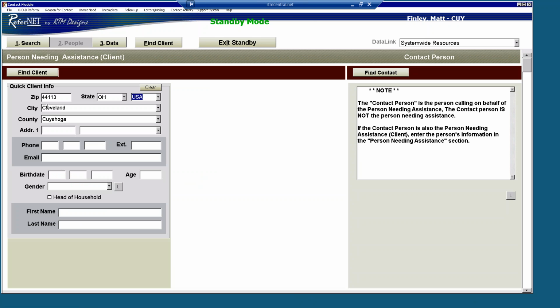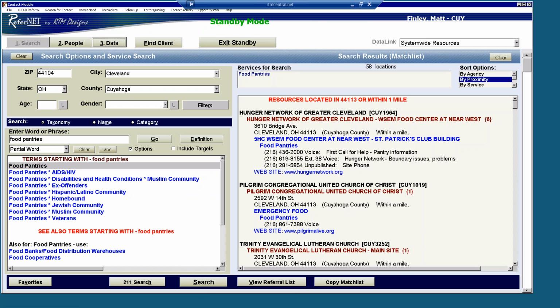You see if I go back, this did not change. And so if I put in that 44104 address, it would get all confused, and you would either not get a result or you would get the wrong result. So if you're doing more than one on a single transaction, just remember to use clear. Otherwise, you're pretty good to go with this.